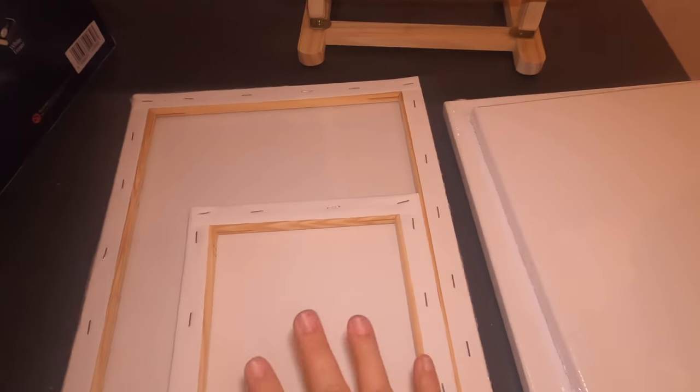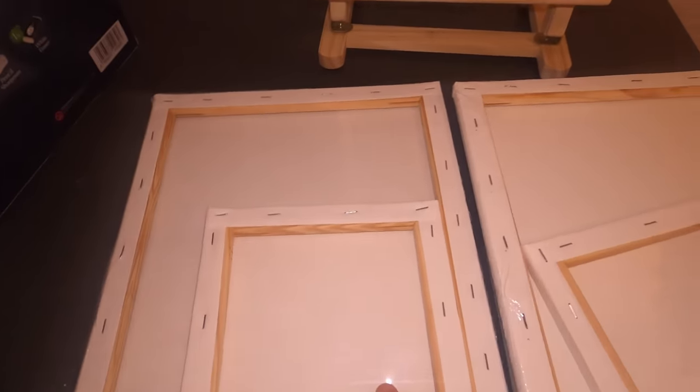So we have five canvases, three 30 by 40 centimeter canvas, and then the smaller one, two pieces 20 by 20 canvas.